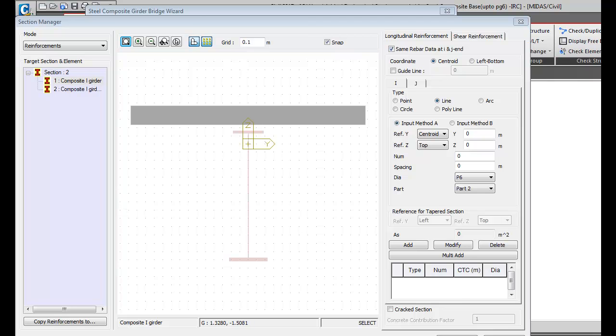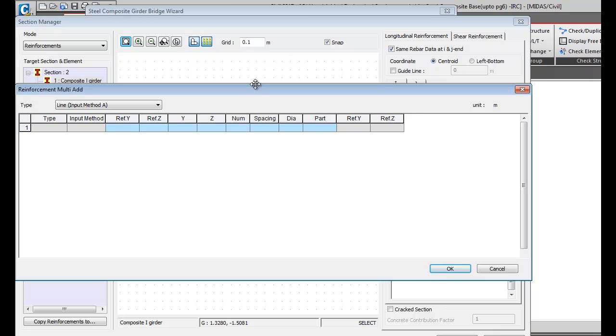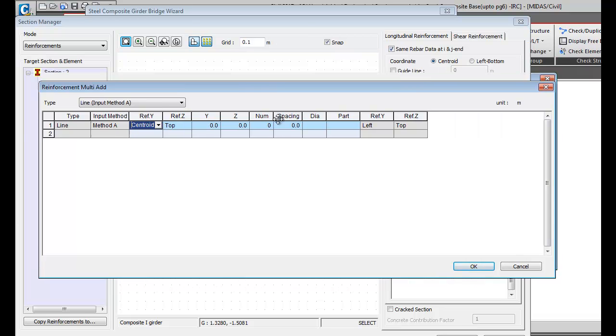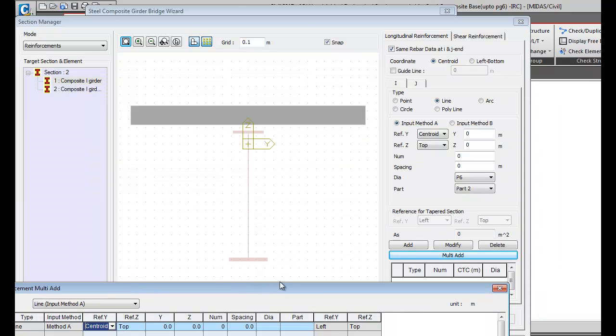An easy way of giving reinforcement is using the multi-add. In multi-add, there are various methods of input. I am choosing input method A. Since it is a symmetric section, I am using Y. Y is basically your horizontal axis, and Z is the vertical axis for the section. You can see the dimensions over here.